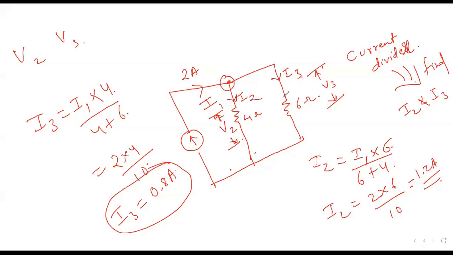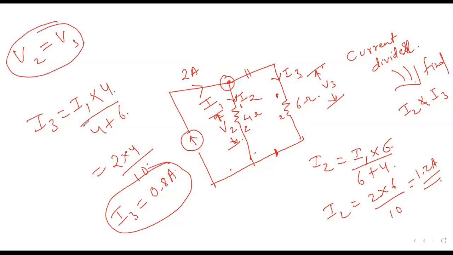Okay, so why will voltage be the same in a parallel connection? Because one end of both the resistances is connected to a common point, and the other end of both resistances is connected to another common point. So you can see the two ends of the resistors are connected to two common points. The voltage will always be the same for these two, because all these points are at the same potential. So V2 and V3 should be equal.